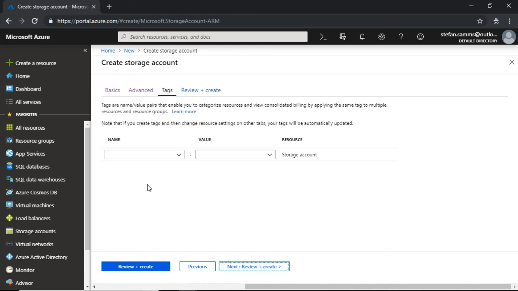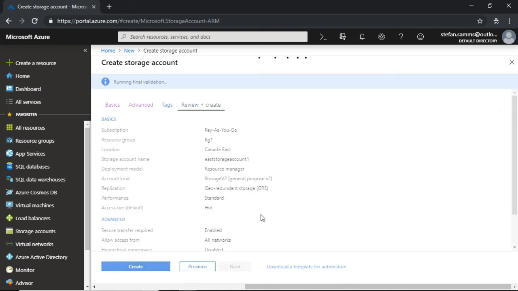So we then get to decide whether we want to assign a tag to this storage account. And remember, tagging is just metadata. It's extra information that you might use here so you can search or sort or assign costs to a department or a project. And from the name drop-down list, if I've already defined a tag before, which I have, it'll show up. I've already used a tag called project, so I'm going to go ahead and specify that. Then I can give it a value, and I can also see any existing values I might have used for tagging, in this case project A. I'm going to go with it. I could add a multitude of tags, but I'm just going to leave it that way for now. Technically, I don't have to add tags at all. Then I'll click Next to review my settings.